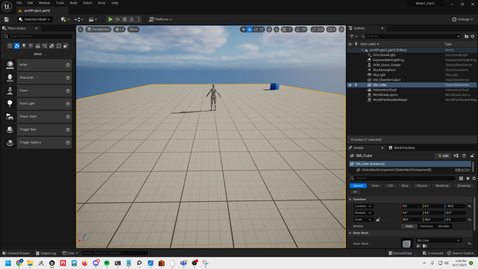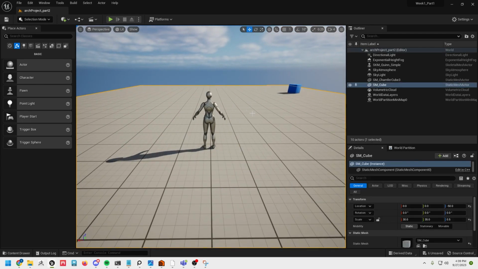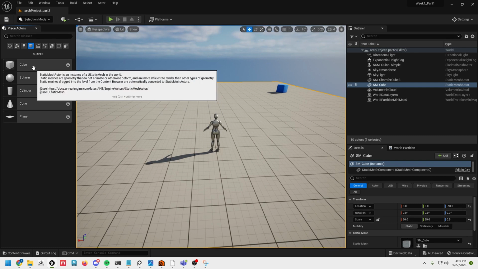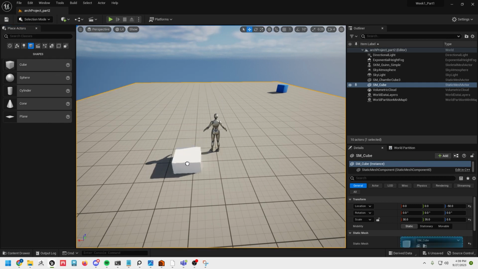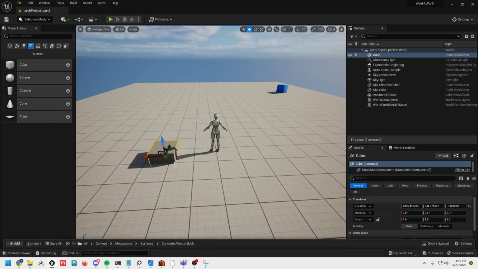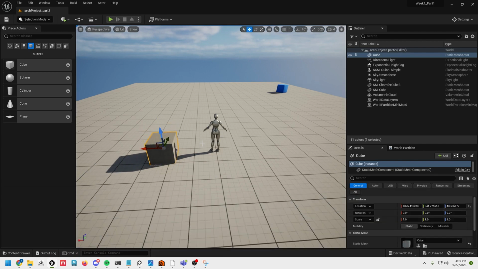For this assignment, really, it's about the space. Not worried about texture, stretching, or anything like that. It's just about getting a really cool space. So the first thing I'm going to do with this is just drop down a cube. I'm going to throw a concrete material on it. This is a concrete material just from Megascans. And we've got this here.